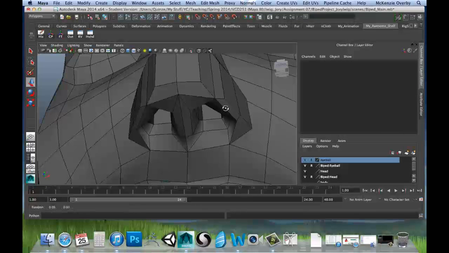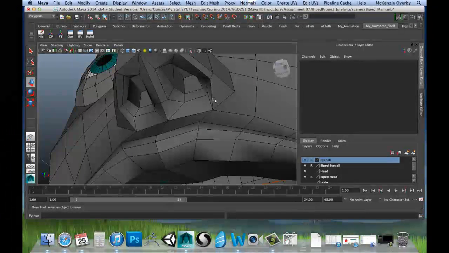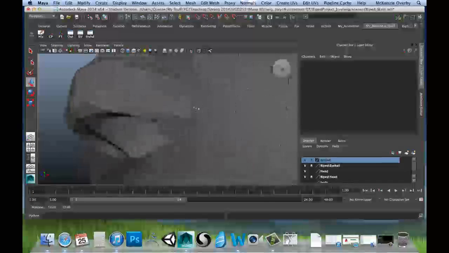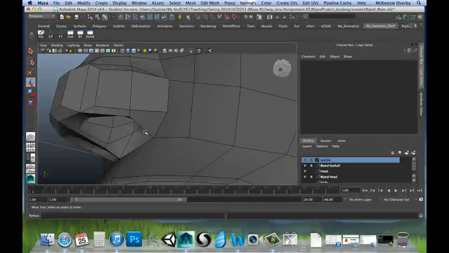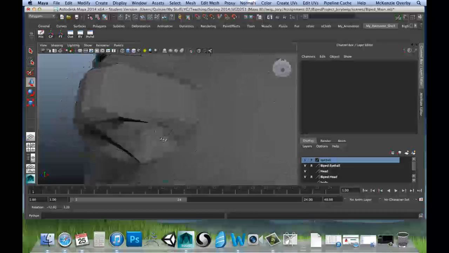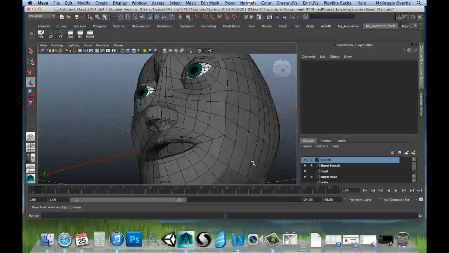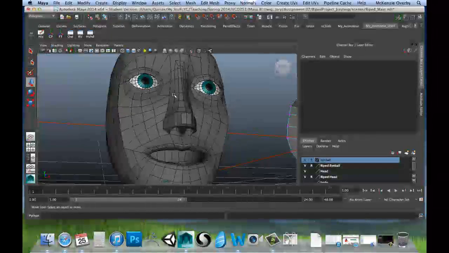Here's the bottom of the loops, and they wind up leading right into this inner mouth loop. So the top of those loops is going to be this outer mouth loop, and the bottom line here is going to meet up with this inner mouth loop.